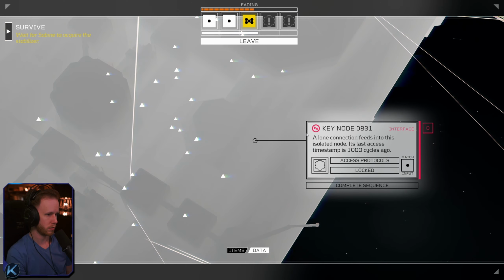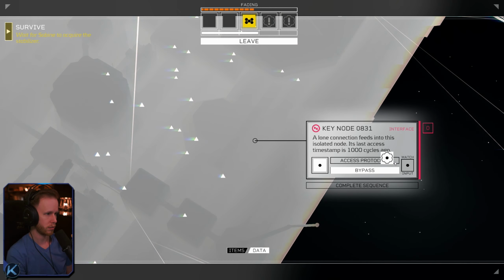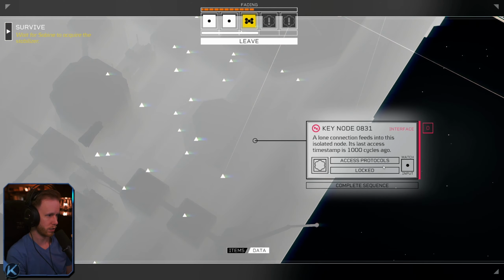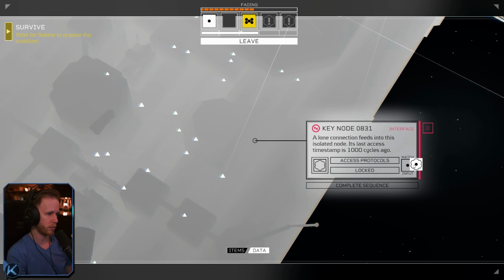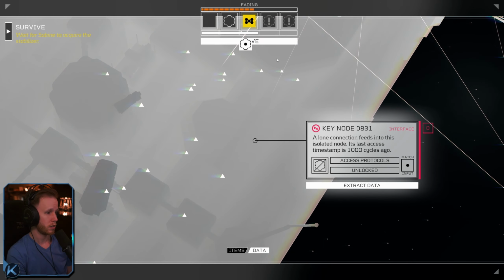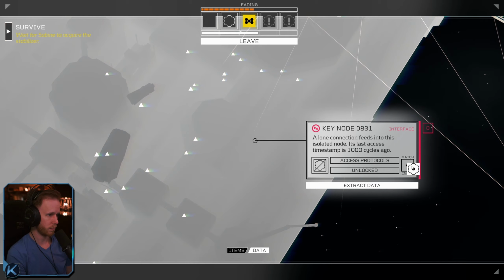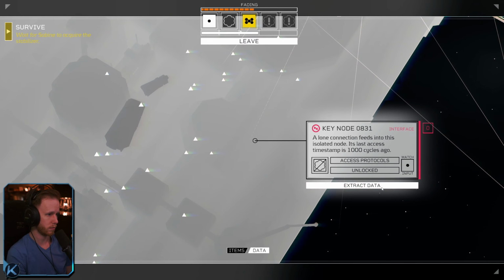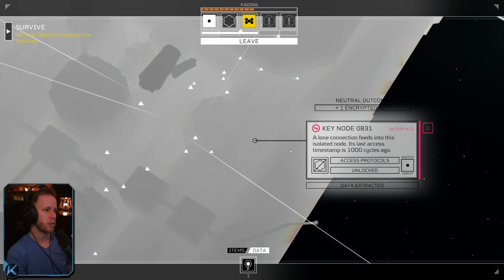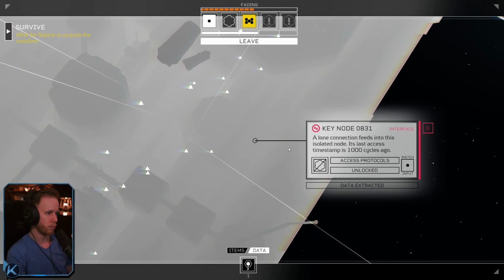Oh, wait. So, wait. I have to do 2 of them? Wait, I'm confused. Match input. Unlocked. Okay, so this takes 2 to do it. I needed a dice to do that, and then... Oh, no. It just takes the 1. Okay, it's just a neutral outcome. +1 encrypted die.